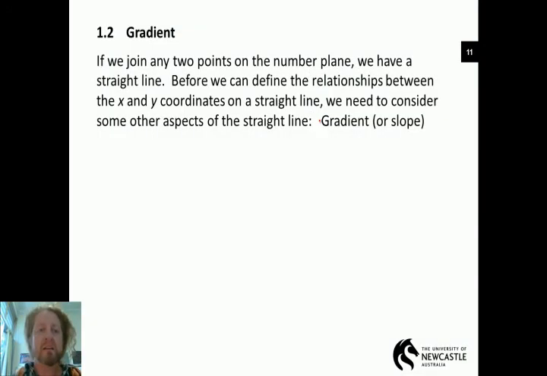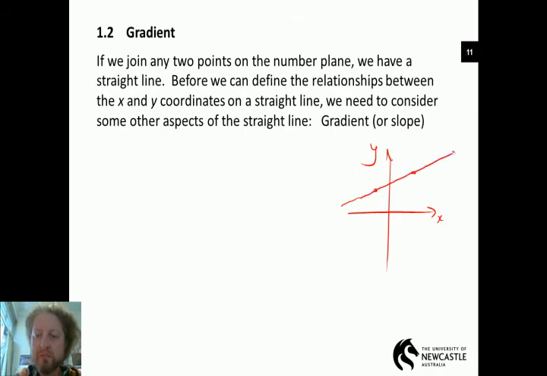Great. So that was just the intro to the Cartesian plane, which we want to use throughout coordinate geometry. Now, the next thing we need to introduce is the gradient. Now, if we join any 2 points on the number plane, we have a straight line. Number plane, we're going to be calling it y and x. Here's a point, and whether I join them or put a line straight through them, I form a straight line. Now, we are going to talk about forming an equation for that straight line next week, but we need to first introduce the gradient.